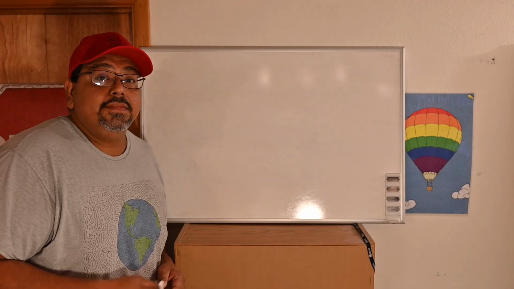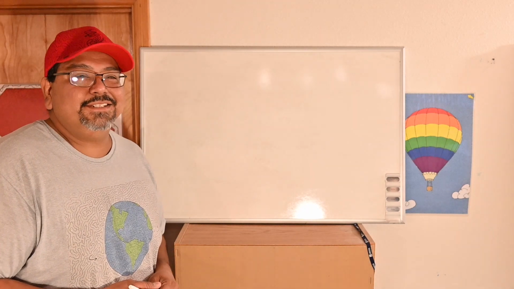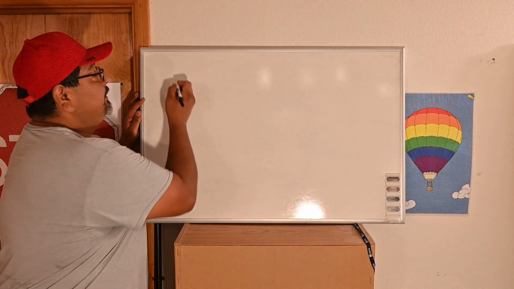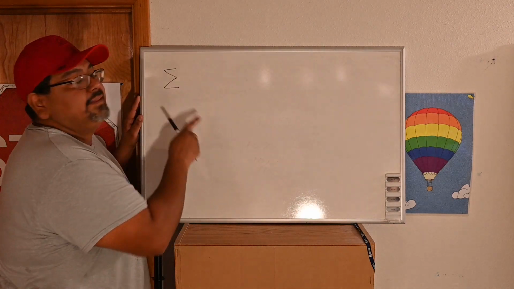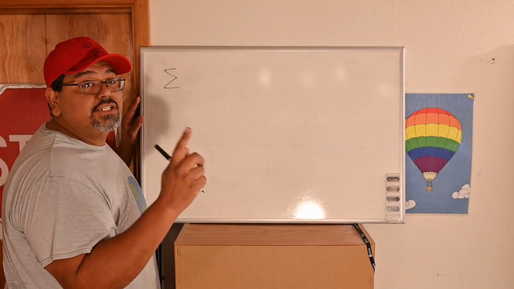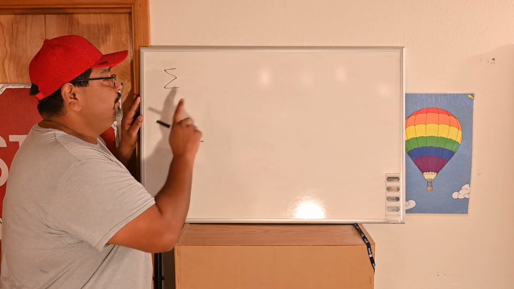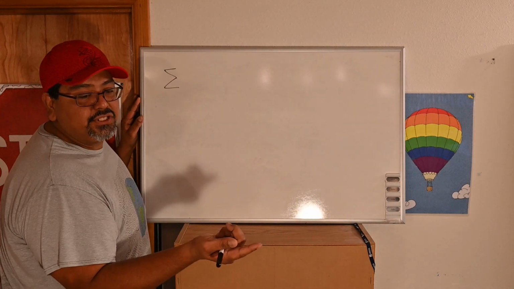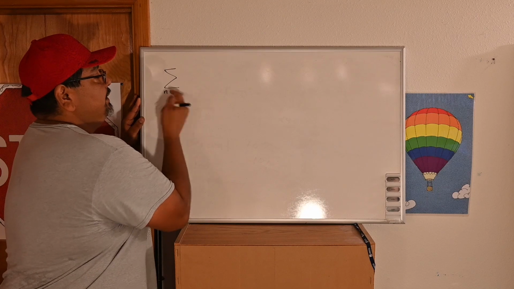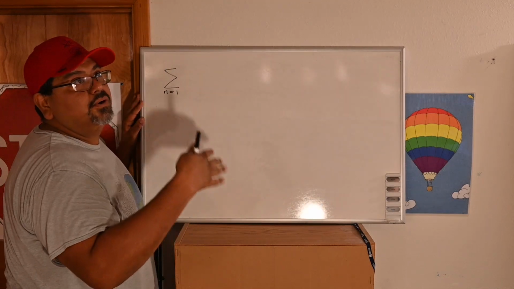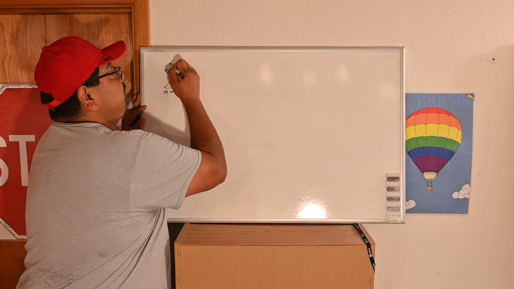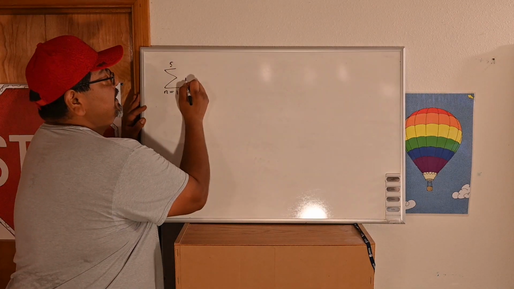All right, so this particular symbol is interesting because it looks weird. It looks hard, but it's not necessarily that hard. Summation. That just means you're going to add. Sum means add. You're going to add certain numbers to each other. Now, when you see this, you're usually going to see a little letter equals 1 or 2 or 3 to some other kind of letter up here. So let's pick 5 and N.